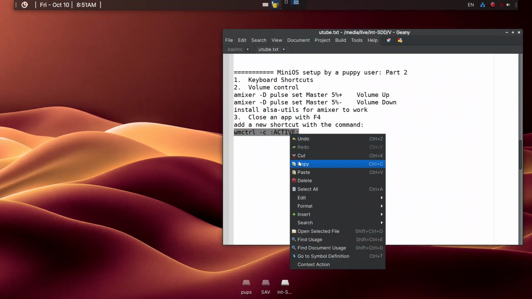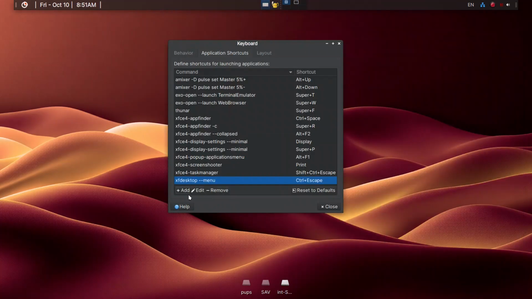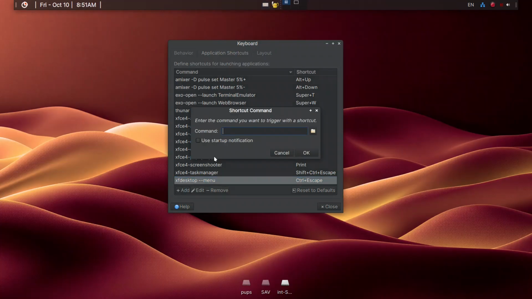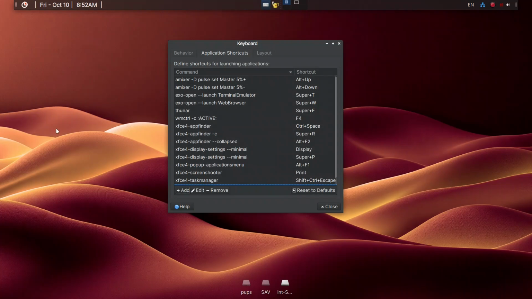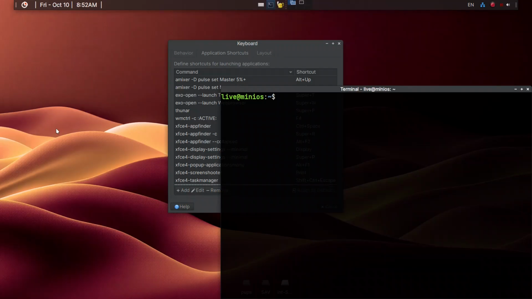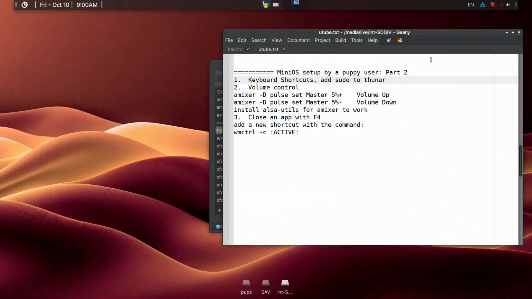We'll just copy that now and go to keyboard again, and then we'll go to add, and put that command in, and then OK, and then F4, and this is done. So let's just test it. Super and T, and then F4. So that works.